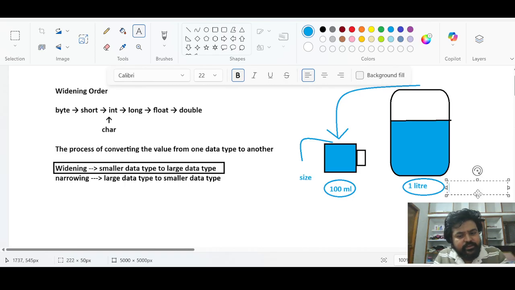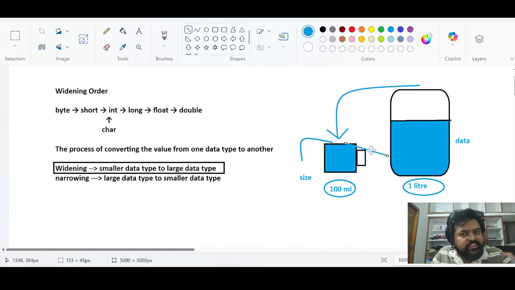This jar has a capacity of 1 liter. When you talk about the water here, water is equivalent to data. You can fill from the larger jar to a smaller cup up to a certain limit. After that, if you keep filling, everything will be overflown.